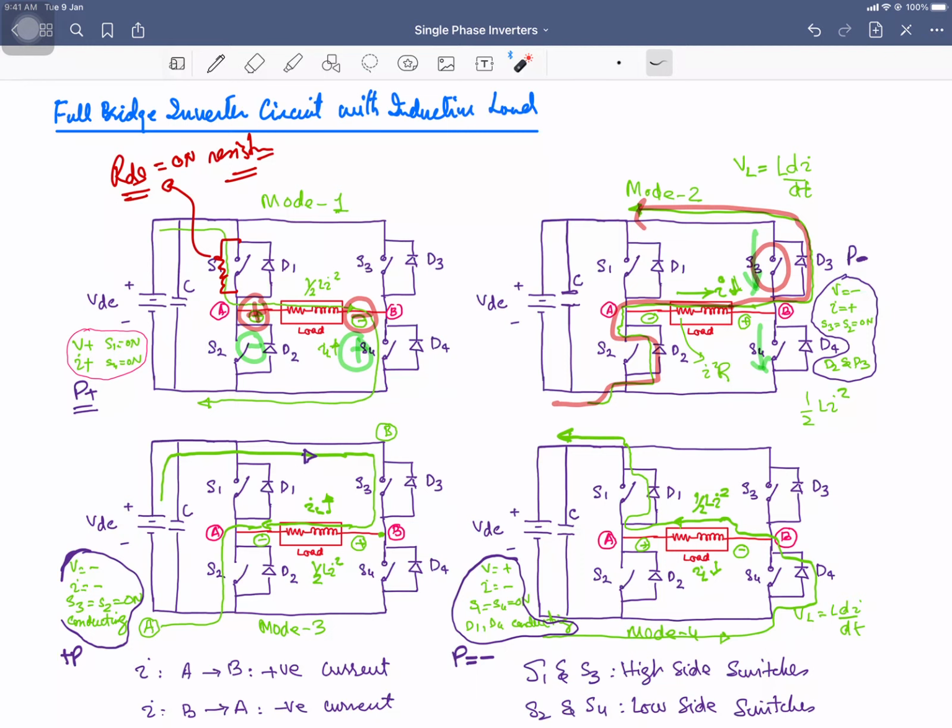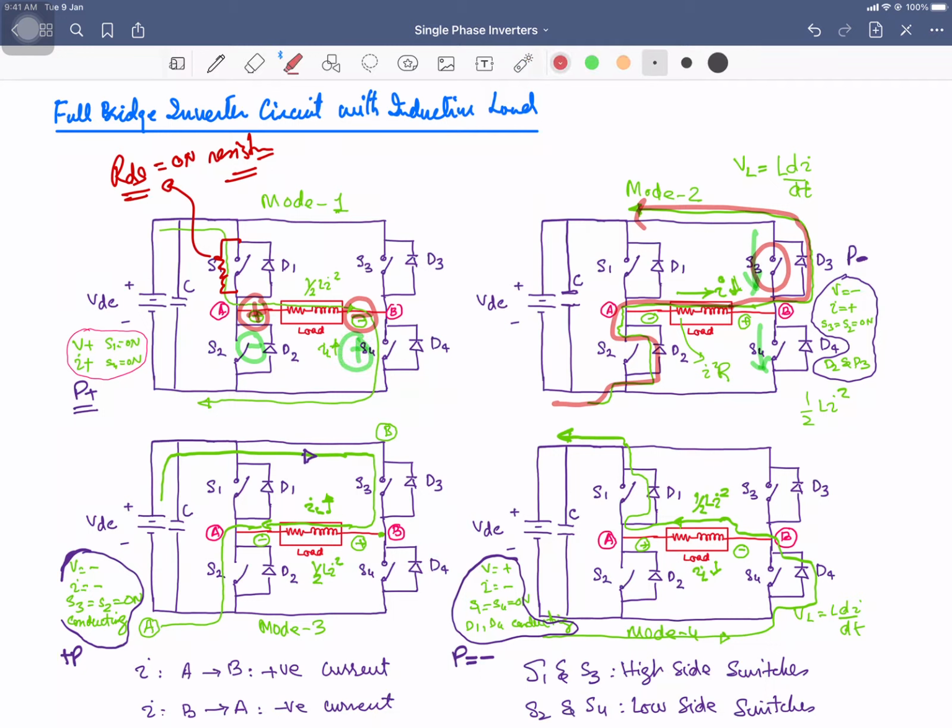Otherwise, what is going to happen, because when you are going to interrupt the current through the inductor, let's suppose you are going to turn off this switch and this switch, so you are interrupting the current. And if you do not have these diodes D3 and D2, what is going to happen then? The initial polarity is plus minus, and the new polarity across the load because of the interruption of the current is opposite. Because inductor voltage is given as L di by dt, and according to Lenz's law, the polarity should be opposite over here.